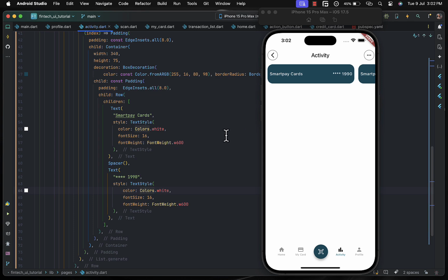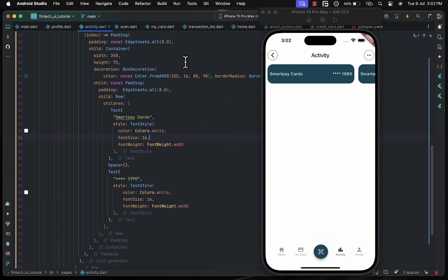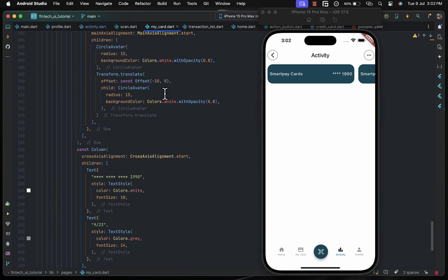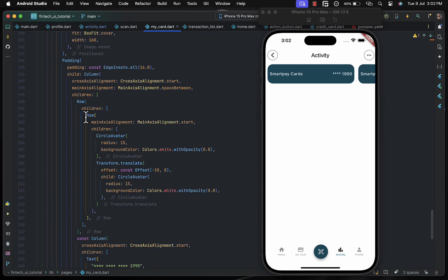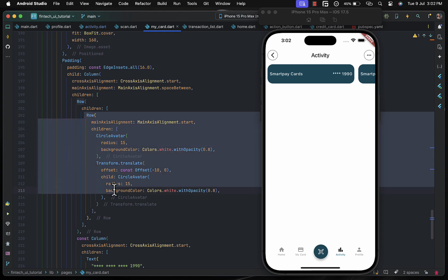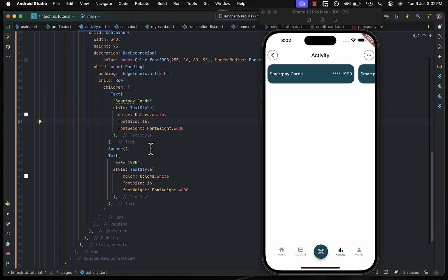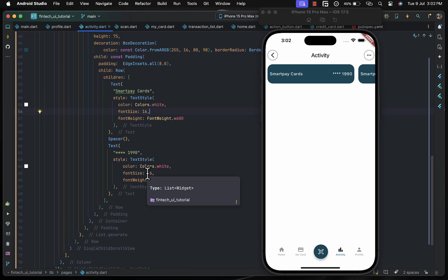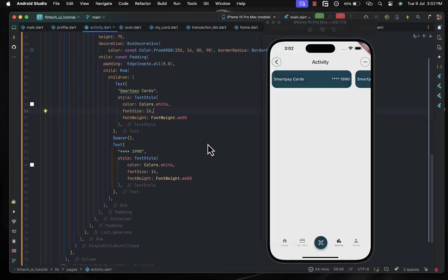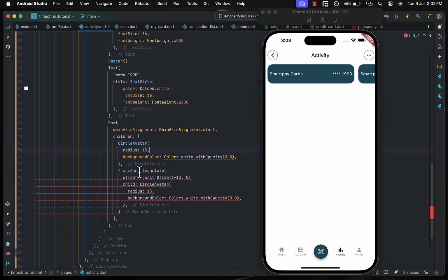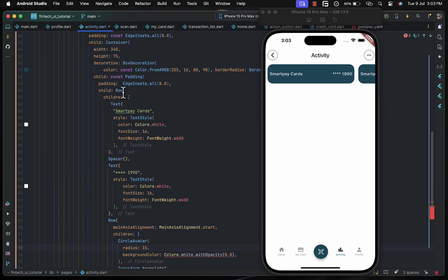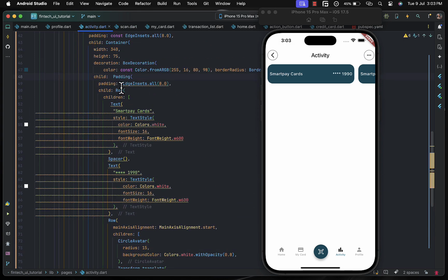And we need to add one more property in the row, right? And that's going to be the MasterCard widget. We have already created that before, so we can access that over here. So it's basically 2 circular avatars, right? And we use transform translate to overlap these 2 circular avatars. So next to the text containing the card pin, you are going to have the MasterCard symbol. So I'll paste that in over here, and we need to get rid of the const at the top. There you go. So I'll paste in the const in here.